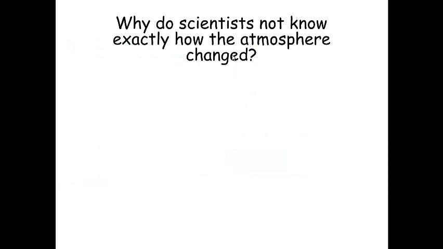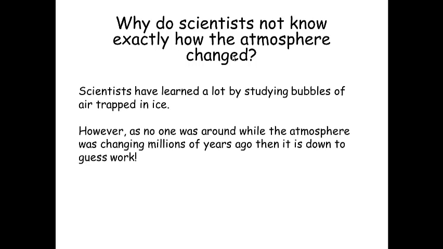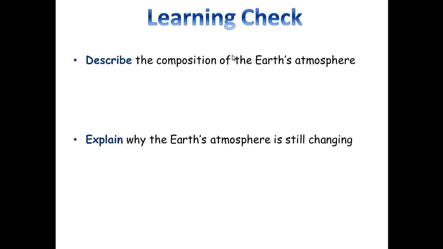So, why do scientists not know exactly how the atmosphere changed? Well, a few things that you need to think about is scientists have learned a lot by studying bubbles in trapped air, which has been nice. However, no one was around when the atmosphere was changing millions of years ago, so a lot of it is down to educated guesswork. Okay. So, quick learning check. You can pause the video now, have a quick go at these two questions, and then we'll go through the answers.